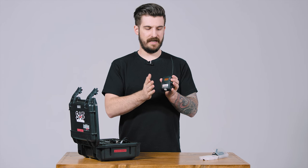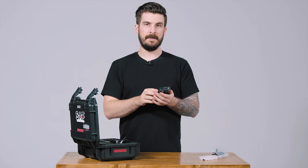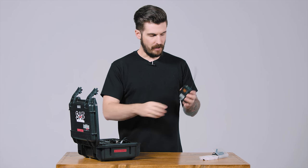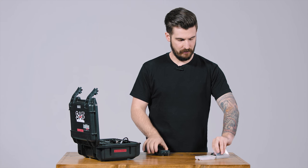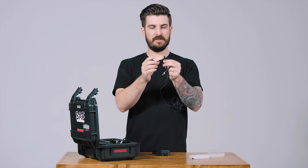Once you've done that, the On/Off button brings you back to the main screen. You can close that up — you pretty much don't have to go back in there unless you need to adjust the volume, which we'll get to in a second. On your transmitter, you're just going to plug in your microphone.